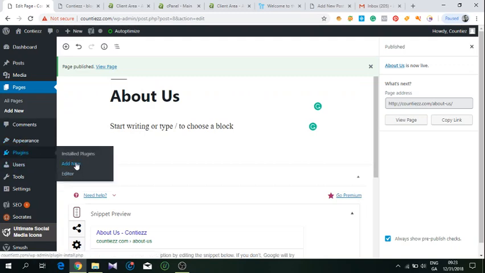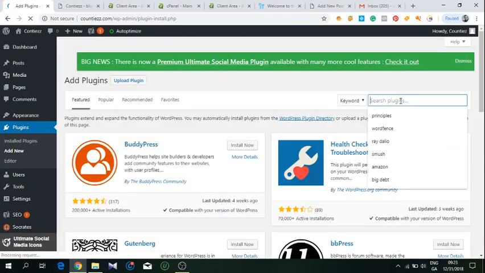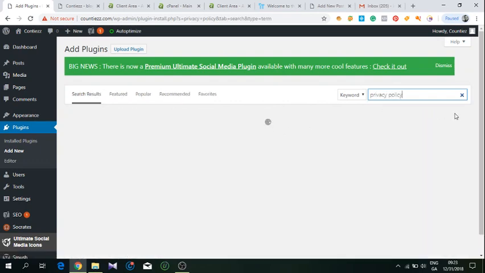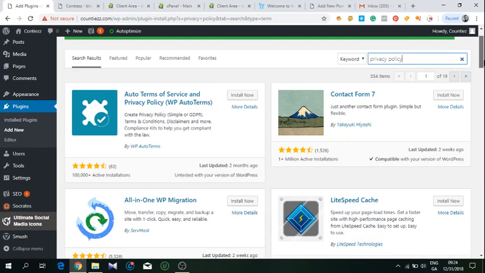So if you want, you can just go and find that plugin. You go to plugins, add plugin, and we want to search for something like privacy policy, right? So you type here privacy policy, and it's going to find some free plugins that will generate free privacy policy pages for us.